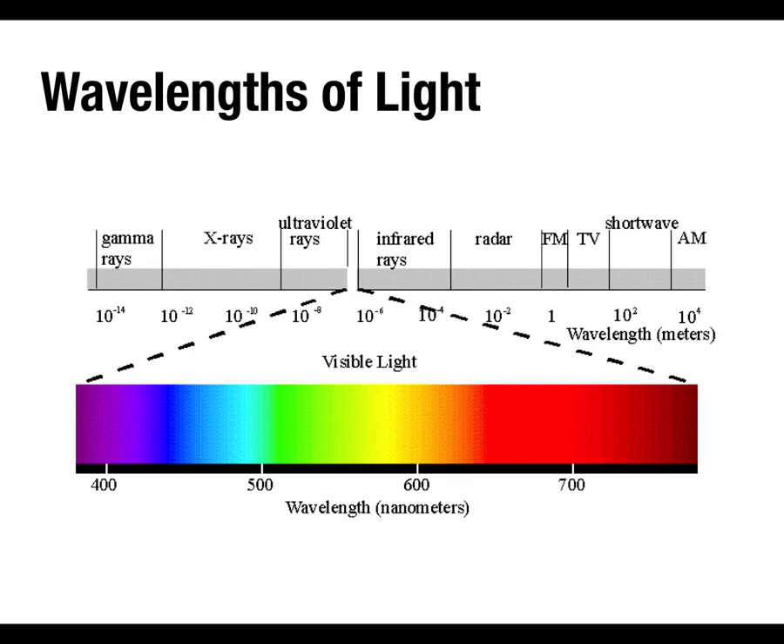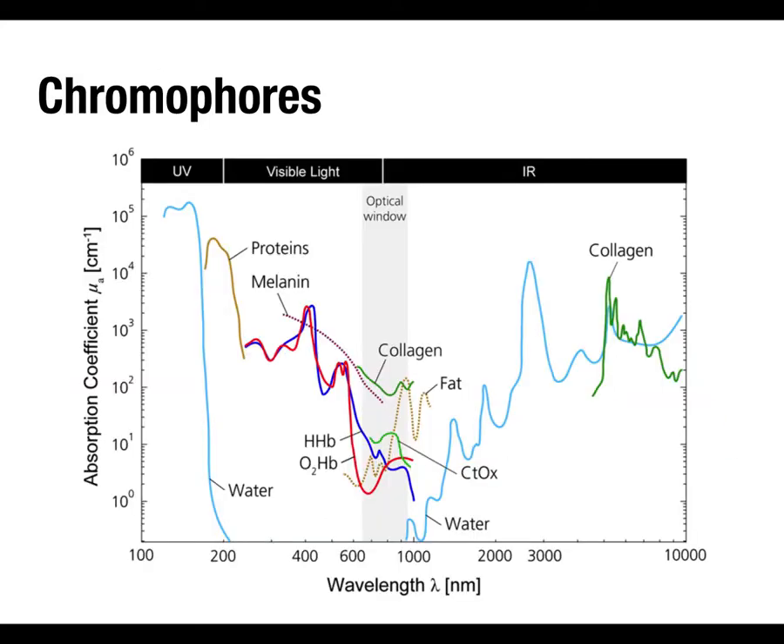Some wavelengths used in this technique are visible — sort of reddish shades — and others are not. Some pulse oximeters actually use green light, working on a similar but slightly different principle. When we look at the absorption of light as a function of wavelength — 400 to 700 nm is roughly the visible spectrum — the different colored lines represent the absorption of light by different compounds, or chromophores. Chromophore just means a substance in terms of its light absorption properties.